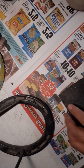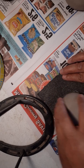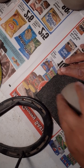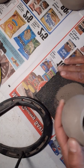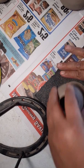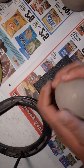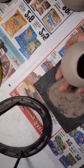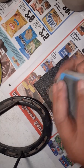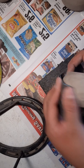So, more or less, I take the sandpaper, and I find the sand. And kind of grind off the little areas to make it even. And make it flat to the bottom. And this is pretty thin already, but I still like to sand them down a little more to get out the roughness. Sometimes I just like to leave it for the fingerprints that I leave in the pots.